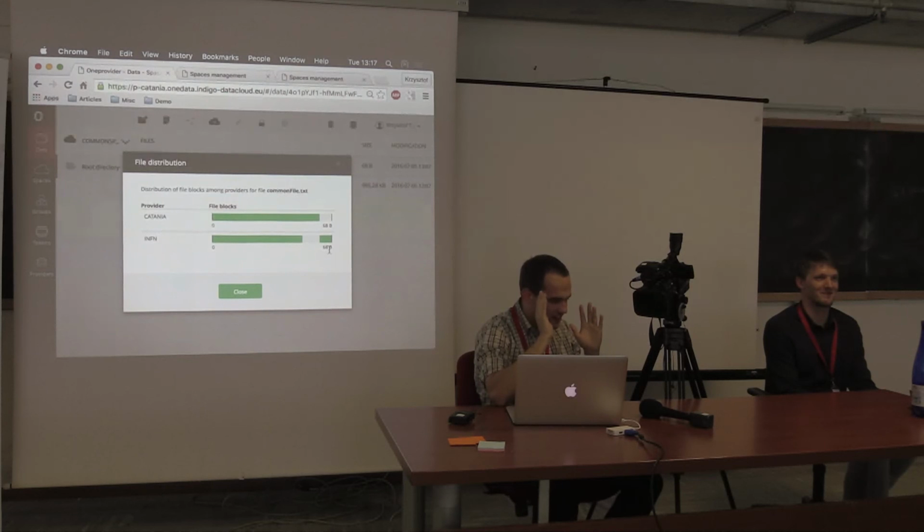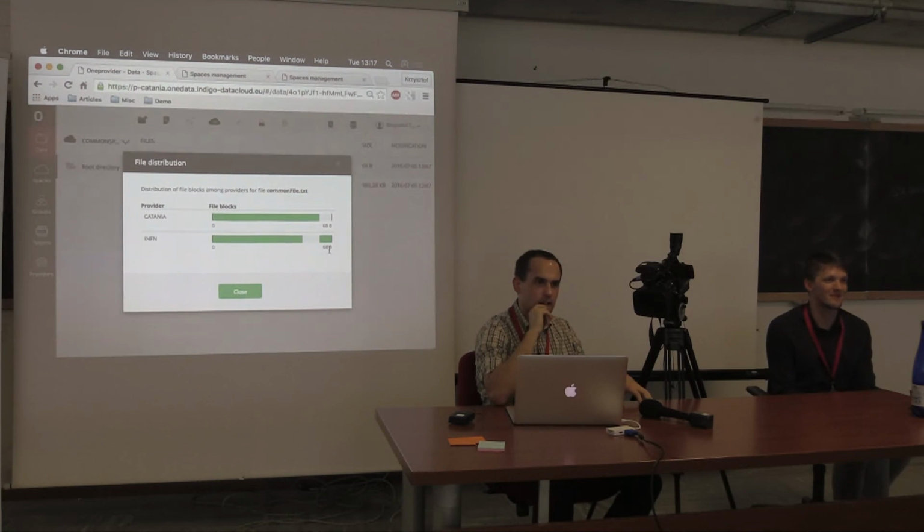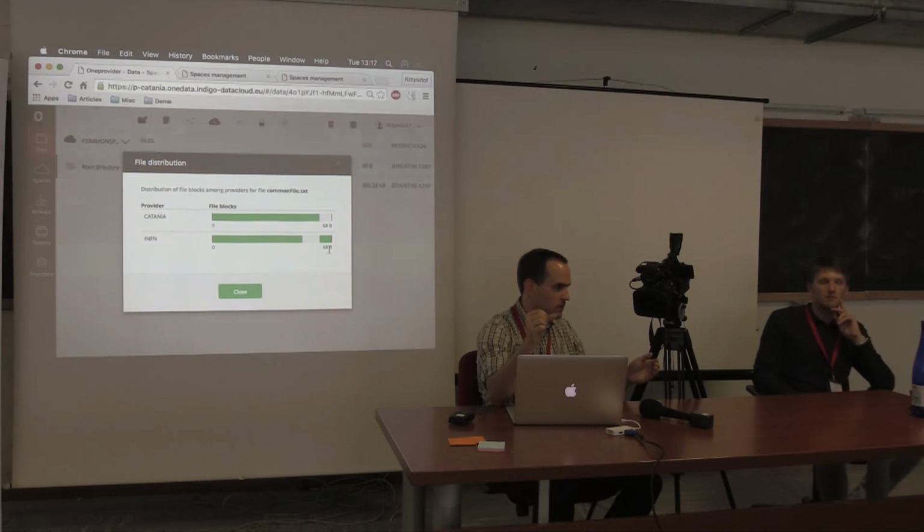I'm pretty sure that currently quota is treated on a global level. Yes, each provider assigns a specific amount of space, but for this space there is a total of the support of all providers.